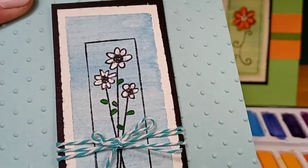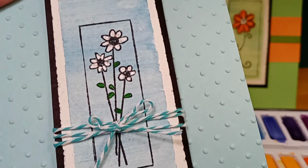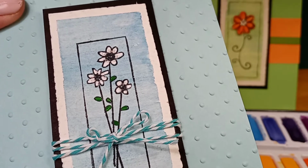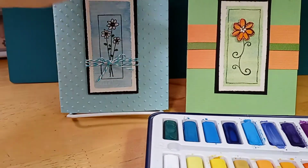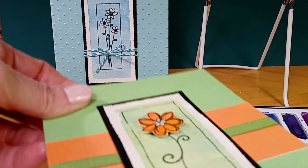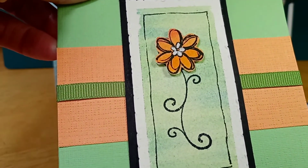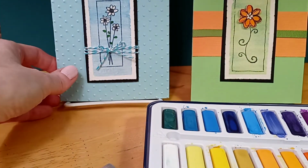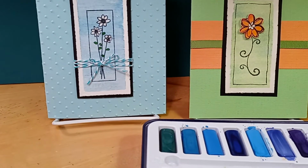And to get the leaves green, you can either paint them or use markers or watercolor pencils or just regular colored pencils. Lots of options. For this card, I raised the flower up by cutting it out and then adding dimensionals underneath to give it a little height. And then this card has the green ribbon, and this one has the twine. And now I will show you some of my other cards.